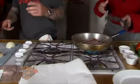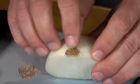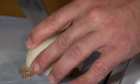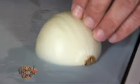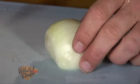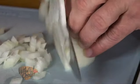Okay. While we're doing that, so what I do is I come back in and I take the onion, put my hand towards the back, but I leave that nub on. That way, it helps hold the onion together, and then you can get rid of the rest of the onion after you're done dicing. But I just come through and put slices all the way down because it's already got layers. So I don't come back at my hand with a knife that's this sharp. So then I just come through and dice my onion into very small, fine pieces.